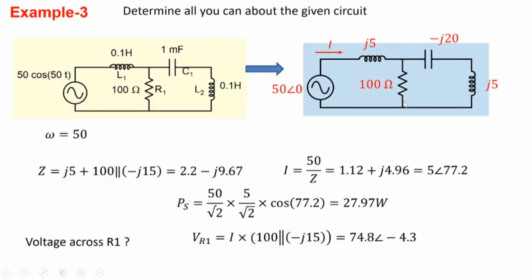What will be the power dissipated in the resistor? For the resistor, current and voltage are in phase. So it's nothing but the RMS value, 74.8 squared divided by 2, divided by R1. That comes out to be 27.97 watts, which exactly matches the source power. All the power drawn from this supply can go nowhere else except this resistor, and that's what checks out. So 27.97 watts.